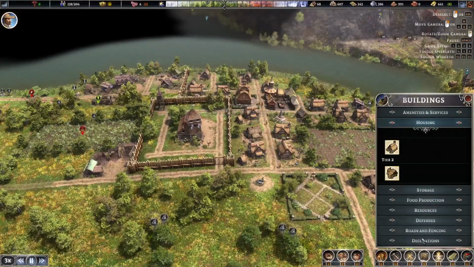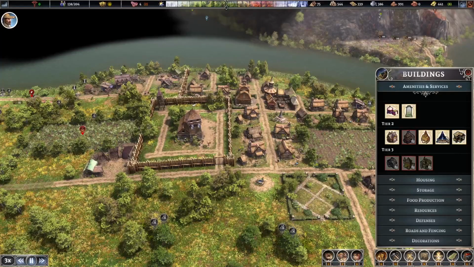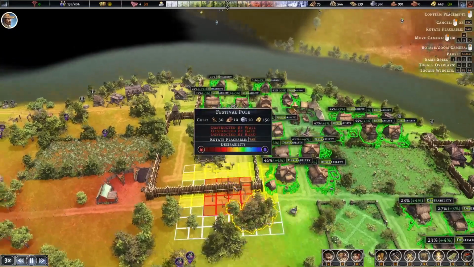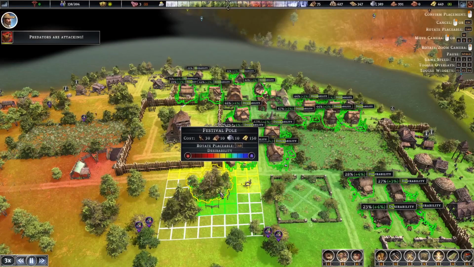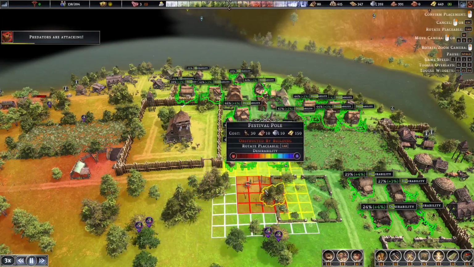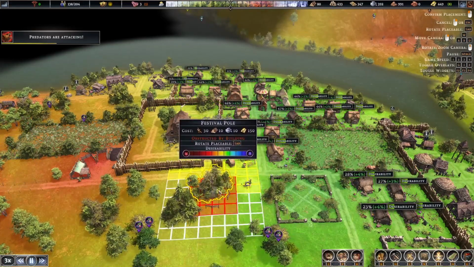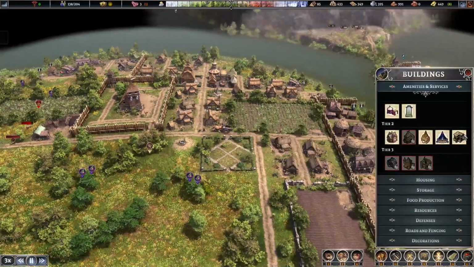I guess we could go into decorations here and build them something. What should we build them? I'm not sure. Amenities? Let's take a look out here, maybe. I mean, a festival pole. We can build that for them. I guess they could be into that, right? I think so. Like, on the outskirts here. Yeah, let's build this guy out here. Give these guys some fun activities to do.